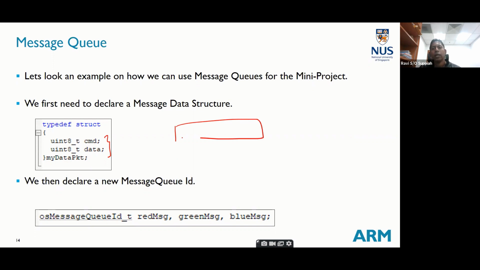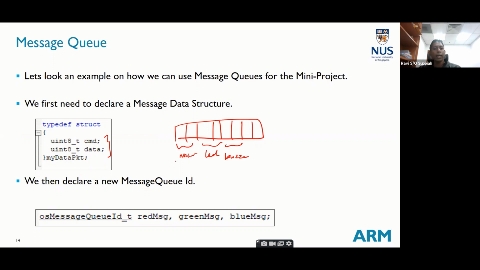If I can put all the information that I want within 8 bits, then you just send 1 byte at a time. That means your phone sends 1 byte of data and your controller board decodes 1 byte of data and then sends it out. How you want to divide this 1 byte is up to you. So you can say 2 bits for motor, 2 bits for LED, 2 bits for buzzer or something like that. If you think you want more bits, then you can make it 2 byte data or 4 byte data, all up to you.